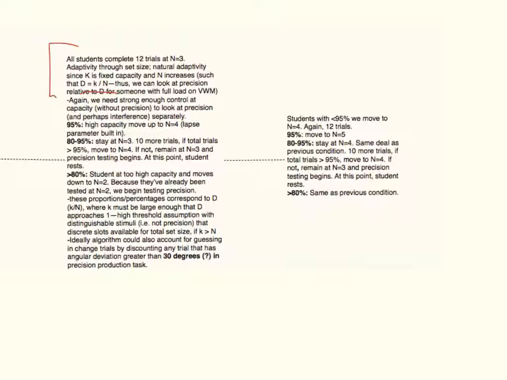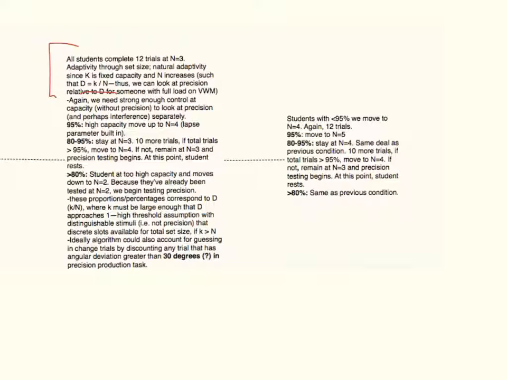And then ideally there'd be an algorithm that could just toss out the trials that were obviously guessed, because when they went to reproduce to the original orientation, it was so far off that we'd assume that they were wrong, and so that we could then put that into this equation of 80%, and if they're below, they would go to an easier set size.